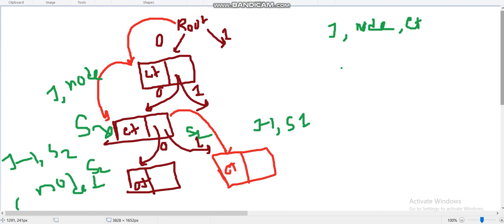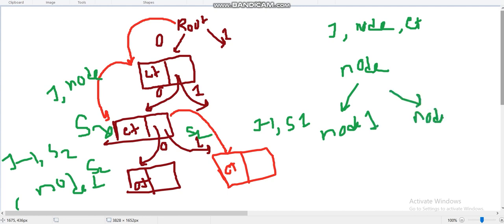this node, let's say this is a try node, and there are two links here. First one is node 1 and the second one is node 2. Okay, so we will just find the count, the number of elements in this set. So this will be count 1 for node 1 and count 2 for node 2.